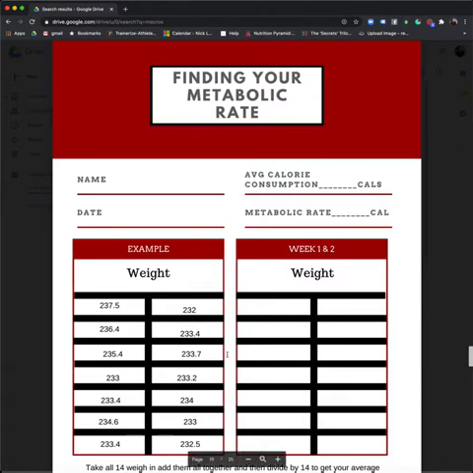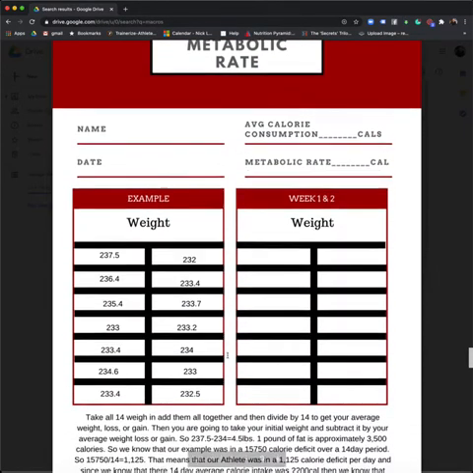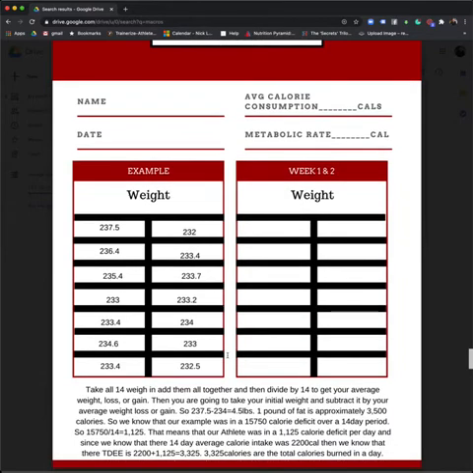So, you guys have downloaded this guide. Awesome. So what we're going to do to find our metabolic rate is, now that you guys know how to track, we're going to be tracking our food each and every day. And I'm not worried about the macros and how much protein, carbs, and fats and things like that. What I most want you guys to do is to be as accurate and as consistent as possible. And we're only really worrying about the total amount of calories that we're consuming.